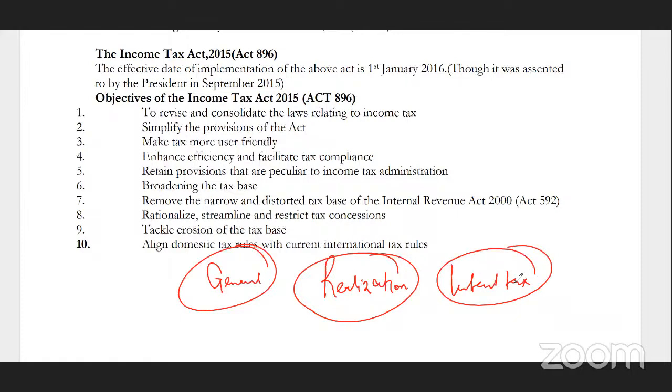Yes, these are some of the things that you are mostly going to face. So we are saying that these things are going to align our domestic tax rules with current international tax rules. And actually, when you look at the income tax internationally, the OECD or the UN double taxation agreement or the model tax convention, and compare to our laws, you see that there are similar principles that our law adopts, like participation exemptions, exemptions with progression. They are all captured under our law. Reciprocity, like Section 7, exemptions of income.